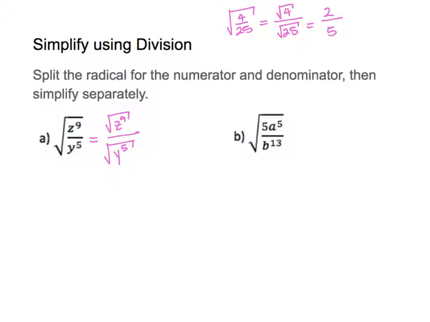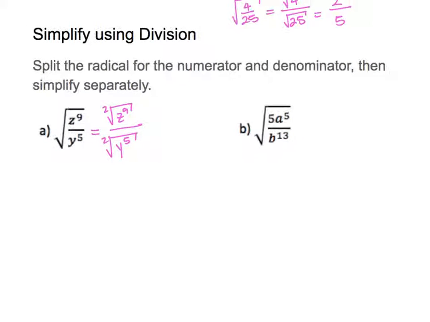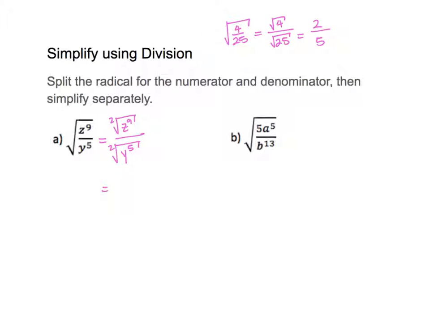Now, this is a square root, so I know there's a 2 outside, so I'm going to write that 2. So I know what number I'm dividing by. So if I continue on, 2 can go into 9. It looks like, well, they don't divide evenly, but 2 can go into 9 about 4 times. So z to the 4th power is outside. And then how many z's do I have left over? Just 1. So z to the 1st power back inside. Now, you don't have to write that 1 on that z, but I just did.